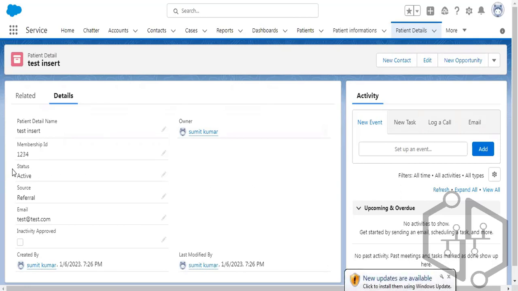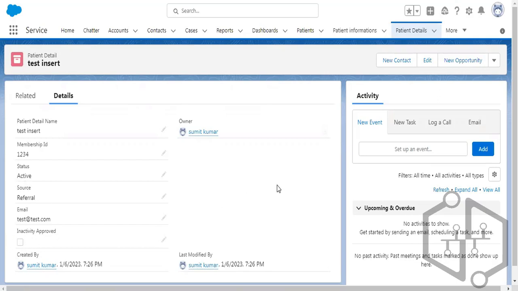Otherwise, if the status is inactive and it is not approved by the management, it's still not inactive. So my requirement is, if I make this inactive, and I mark myself as approver, I'll approve that inactivity. As soon as I approve that inactivity, this checkbox will be automatically checked.